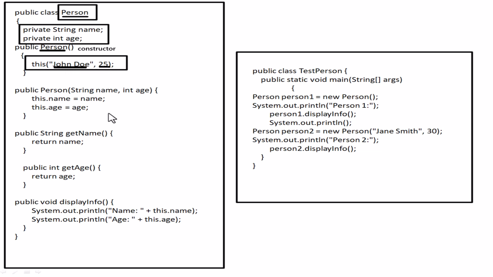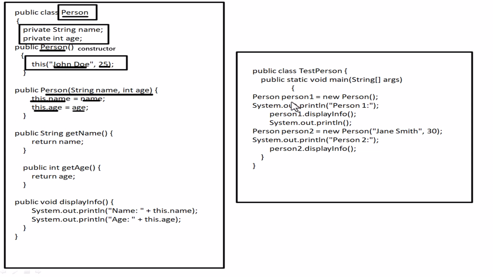Now the constructor which you have declared, it doesn't have any argument. So the first constructor doesn't have any arguments. The second constructor which you have defined has two arguments. So now you are going to call this.name equal to name, this.age equal to age. It means whatever arguments are received from this particular program.